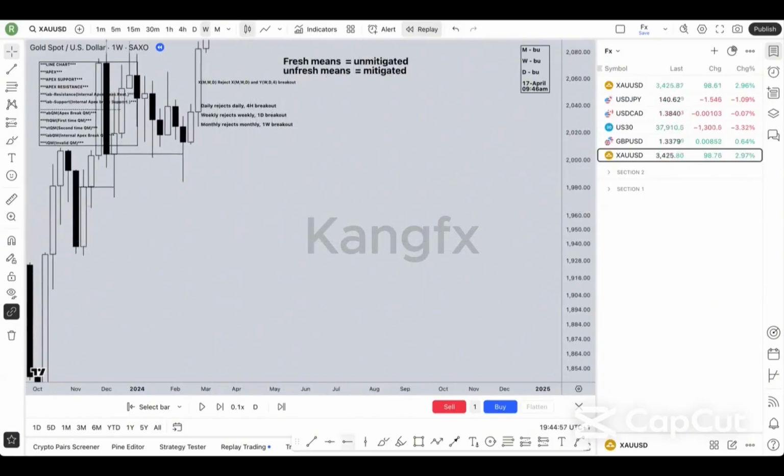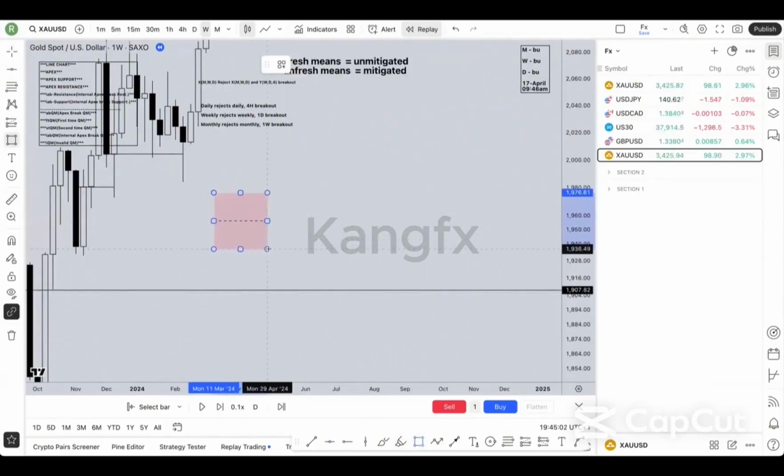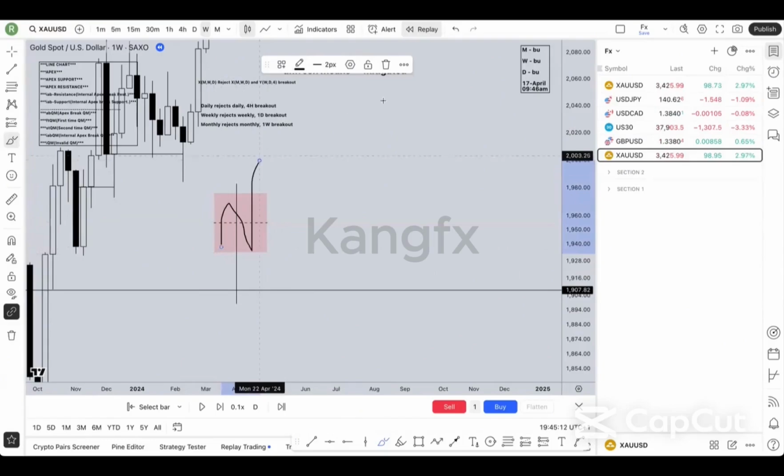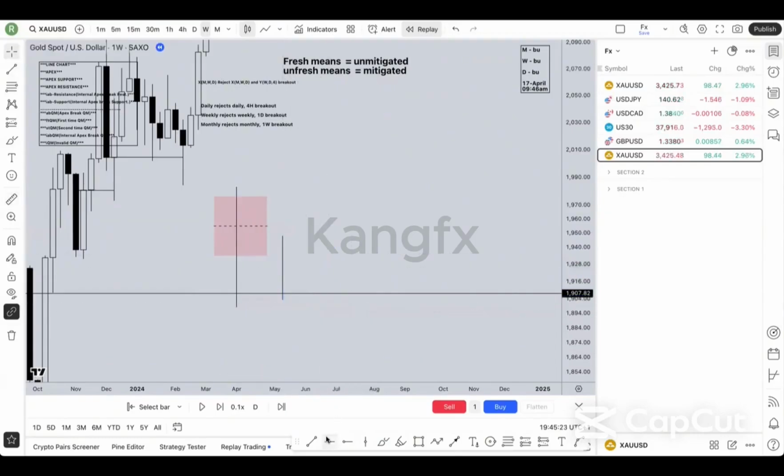Now, what I mean is this. We have a key level here, and a first candle came here and rejected. After the rejection, this did not lead to a breakout. There was no breakout on the lower time frame. And we had another rejection again, from another candle. This key level will still be valid because there's no breakout. But as long as there's a rejection that leads to a breakout, that means this key level is no more valid.